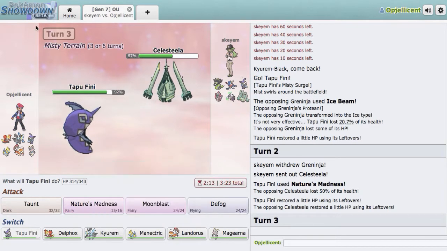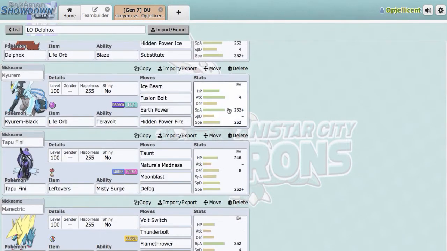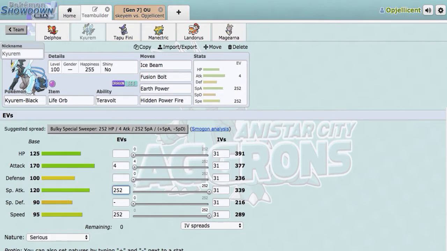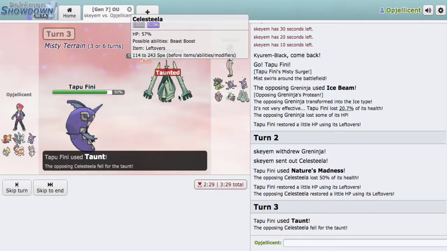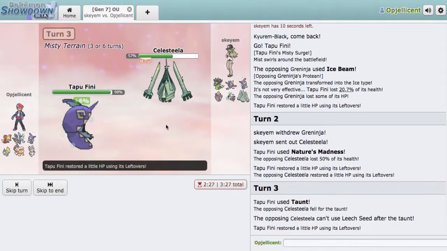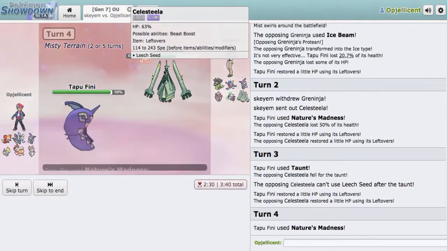This is an interesting one now. What nature is our Kyurem? I need to see whether we speed tie with the Zygarde or not. We don't, so I'm going to change this to this nature right now, Naive, because I really do want to do that. I'm just going to wait for the taunt, probably expecting like a Leech Seed. Yeah, there's a Leech Seed. And now what I'll do is Nature's Madness him again.